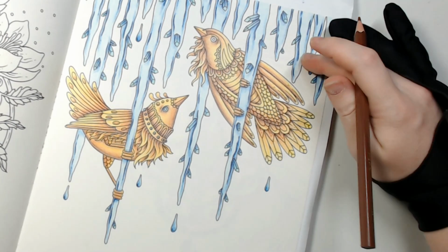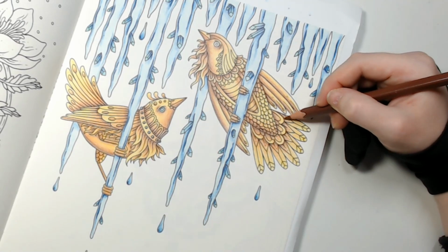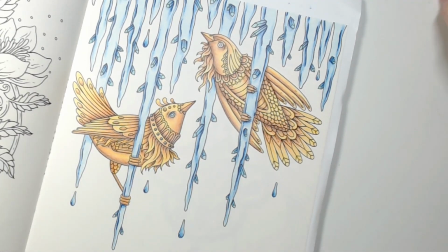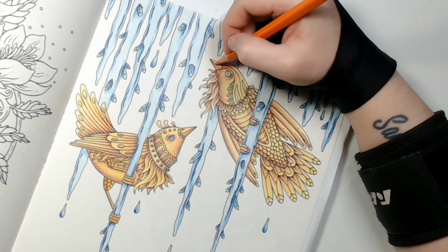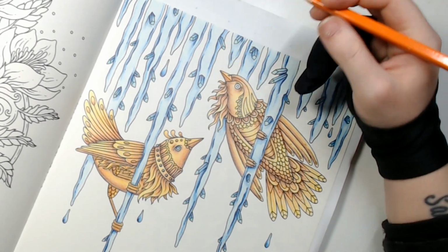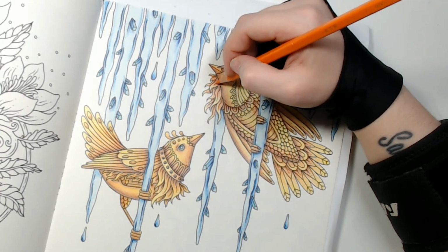Like so. Pull this out. Need to remember what color I'm using so I don't pull it out too much. This is a very nice brown for gold, I think. Okay, so 004, orange again. This time I'm going to pull it out a little further. I'm leaving a little sliver of yellow up at the beak. And get this further out here.